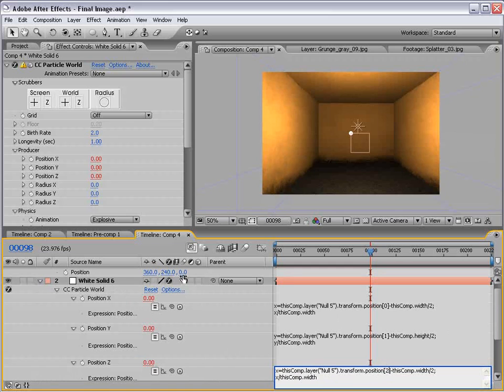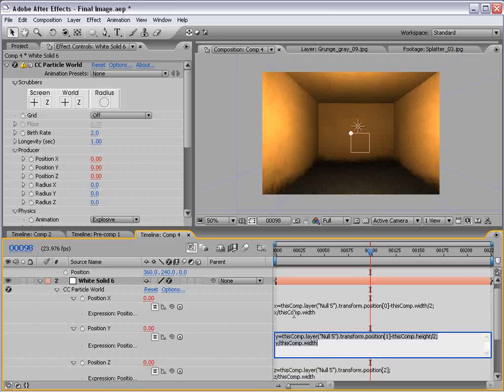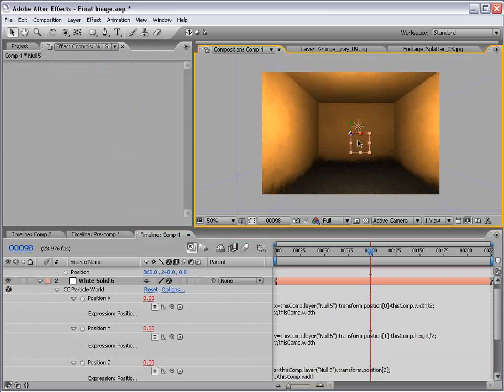But because Z starts out at 0, we want to take all of this off. And simply do, or let's change the variable, Z. And basically we want to do Z divided by this comp's width. A shorter version of this expression would simply be this value divided by this comp.width, but just in the style of the other 3, I figured it'd be best to do it that way.